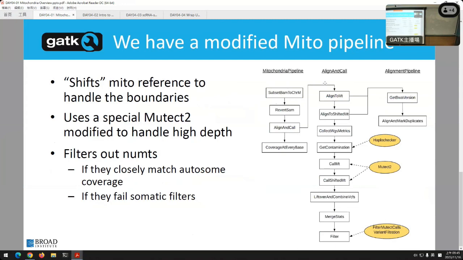So what we actually do here with align to shifted MT is a simple solution. We produce 2 versions of the mitochondrial reference. Cut it in the first place, and we actually do another version where we cut it the whole way around, on the other side of the circle, 180 degrees, and we cut there. Why? We align to each separately, and yes, we'll have issues on the edges, but if you combine the information from these 2 separate BAMs, it turns out you can actually get a good read for the entirety of the mitochondrial DNA. And that's why you see the aligned to shifted MT part there.